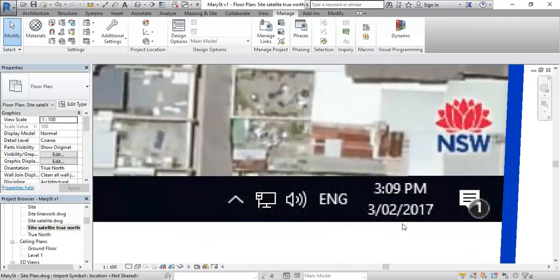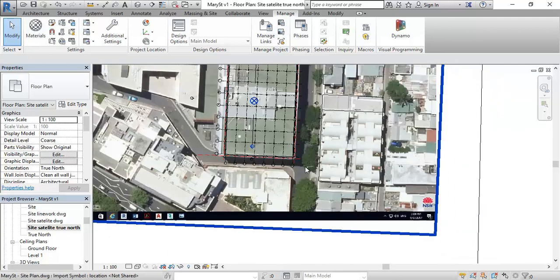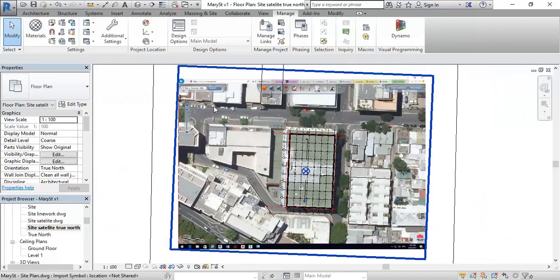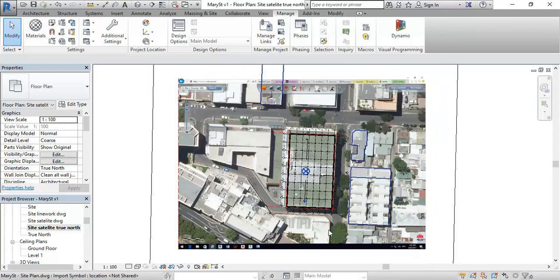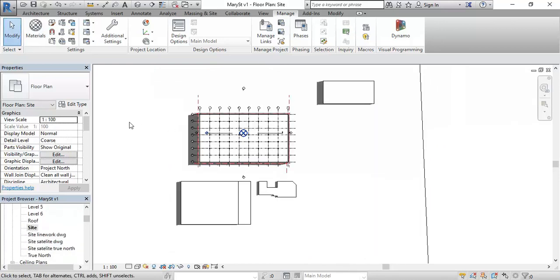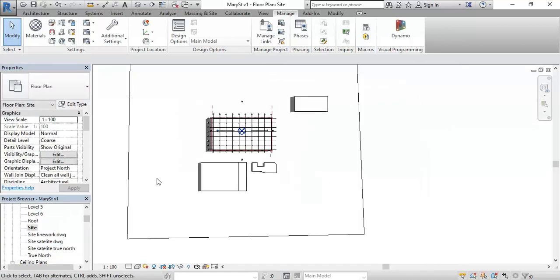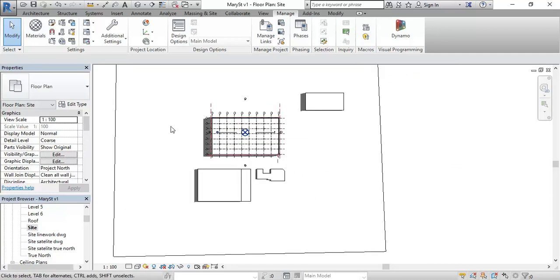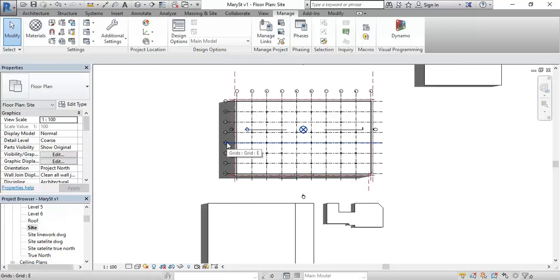That's right. You're making a satellite image go back to the angle it was in Google Maps or Six Maps. Okay, I'll come and check them in a second. But that's all you need to do to set true north. If you've got that right, when you go back to the site view that has your satellite, notice how it isn't rotated, right? It hasn't changed. The angle is the same, but the shadows have changed. The shadows are now using true north.